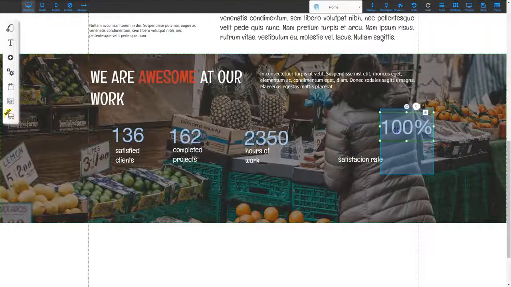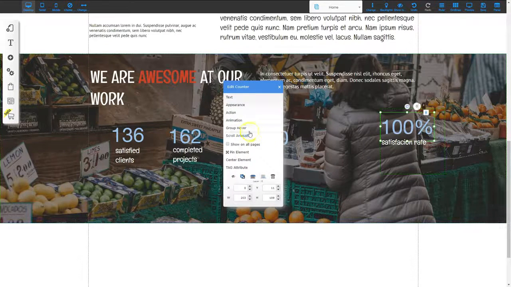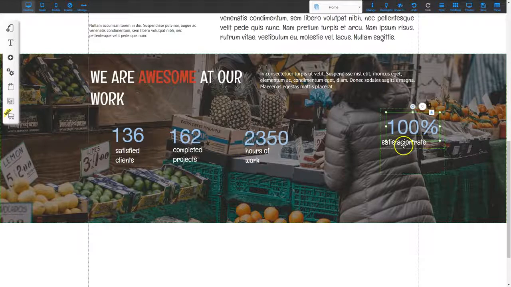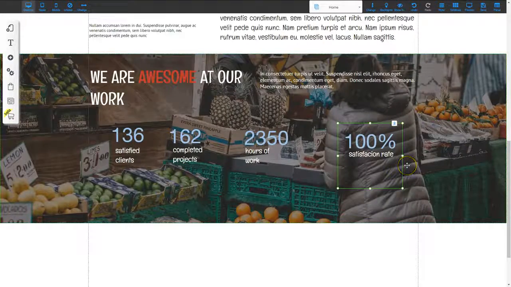Now I've got one more box right here. I'm going to put the 100% in there, and I'm going to put the satisfaction rate in there. And it looks like I'm going to have to make that box just a little bit bigger to handle it. And then I'll shrink that up a little bit. Now I'm going to center the 100%. And then satisfaction rate, I'm going to put that in there real similar to the way I have the other ones. And then I'm going to take that box and click and drag it. So now I've got them all boxed up. It's going to be way easier to move them exactly where I want them.